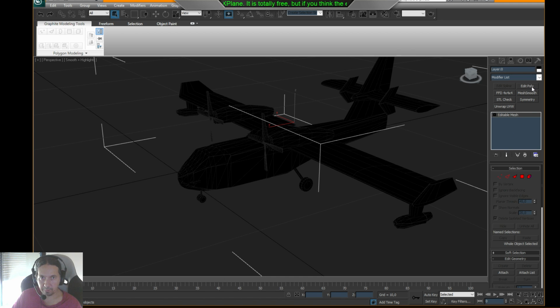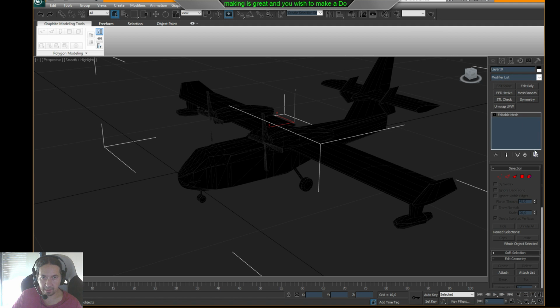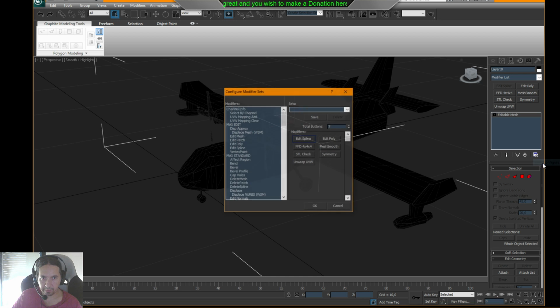So we put here this edit poly; you don't have it here, it's up to here, so we can go and type edit in the keyboard, and we could have that. But I set here, because I have this option, configure modifier sets, I can set the number of buttons here, and just looking for that edit poly, I would move it wherever I want, and then save.